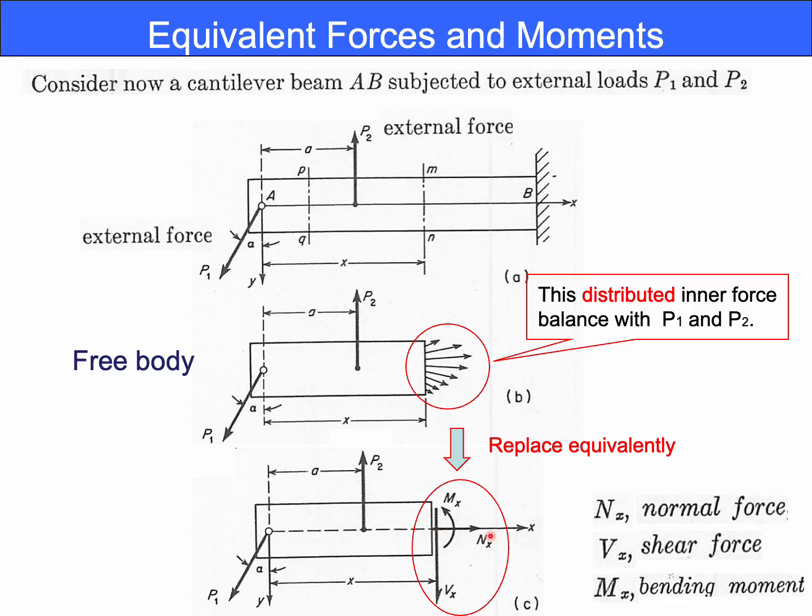And also the axial force may sometimes exist. In this case, you are able to consider the horizontal component of this force. So in order to balance that component, we need the horizontal component of the force in x. And to balance the vertical component of this force, we need this. And in order to cancel the rotational effect of all of these forces, we need the moment to balance it.